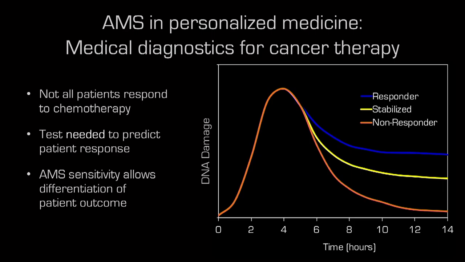Because most chemotherapeutic drugs, they actually go in and they bind and damage DNA in the cancer cells, and that's what kills the cell. So we have devised this test to look at DNA damage, and the higher the DNA damage in these cells, the better response you're going to have by killing the cancer cells, and you would be considered a responder, which is the blue line up there. If you have a low level of DNA damage, you might not be a responder to this drug, and then you're always going to get people that are kind of in the middle, which is the yellow line, where you have to make a treatment decision.